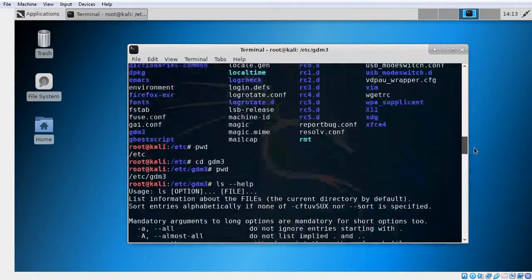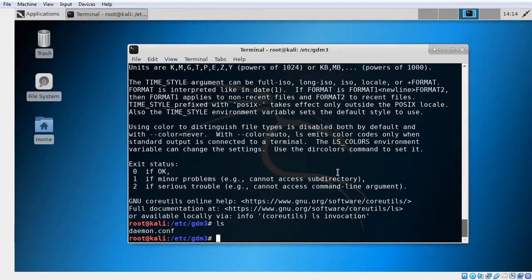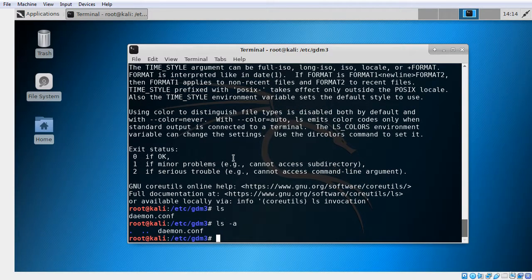So for this example, I will use this one, a: do not ignore entries starting with dot. Let's do this quick. That's ls, and then ls a. As you can see, dots.